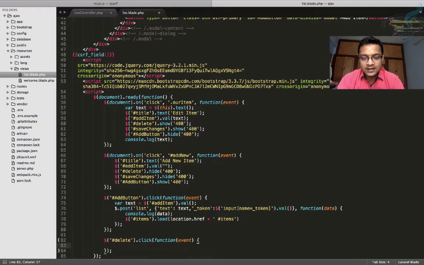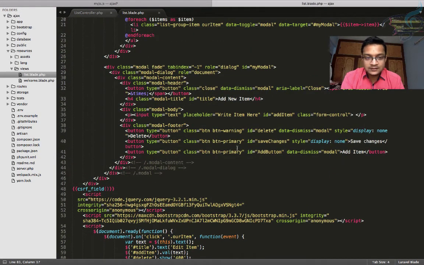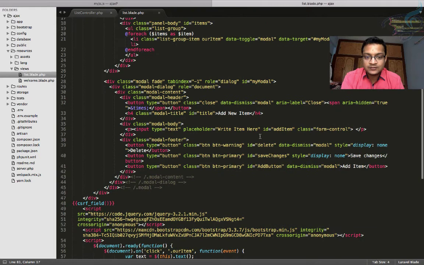So here, what I will do, I will say firstly to check, console.log, and obviously I want to grab the ID so that I can delete the item. So you can see we do not have any ID system here. Okay, so we want an ID here also. So whenever I click on the edit, I want an ID on our modal.